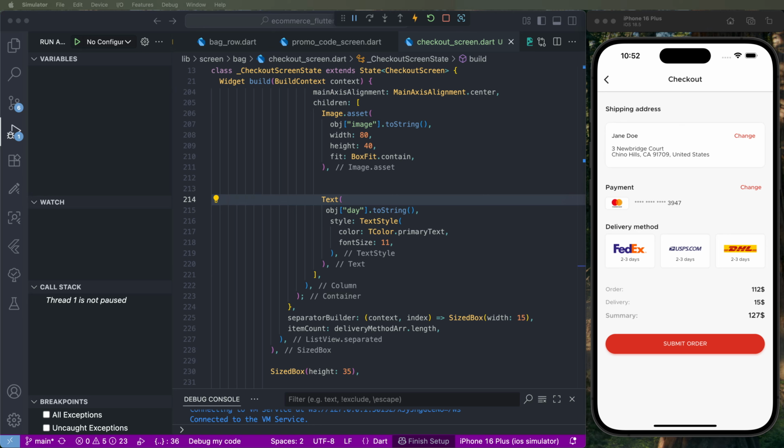We need to set the click events. Cut this and apply an onPress event inside the final methods: final VoidCallback onPressed, and final bool isSelect. We need to declare the types.